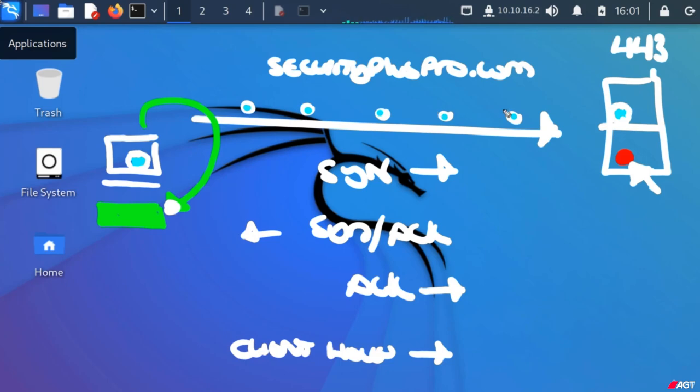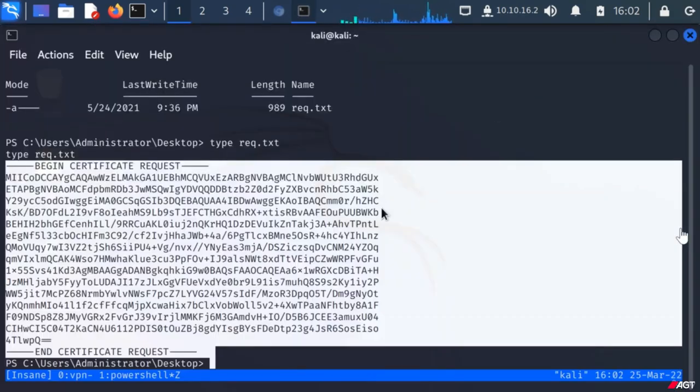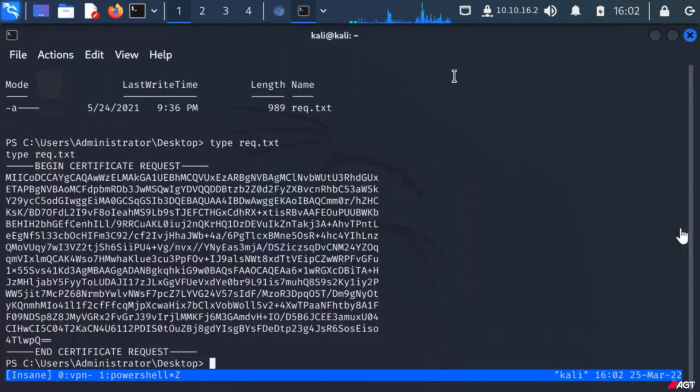That's the entire process. And so what we should do at this point is we need to grab that CSR, because there may be some information like a host name or something in there that we can use to expand influence on the network. So let's flip back in here. Going to right click, copy selection.